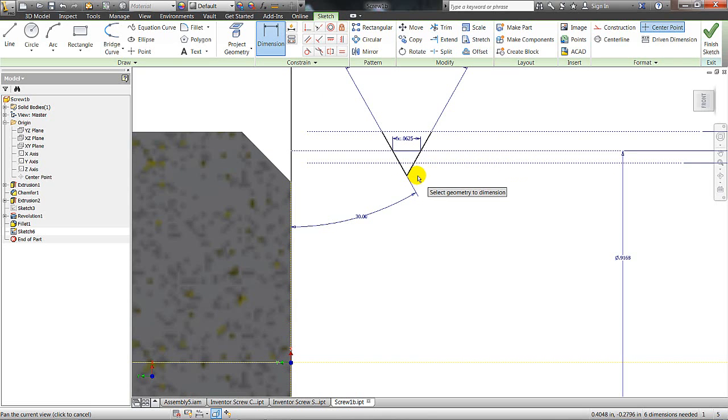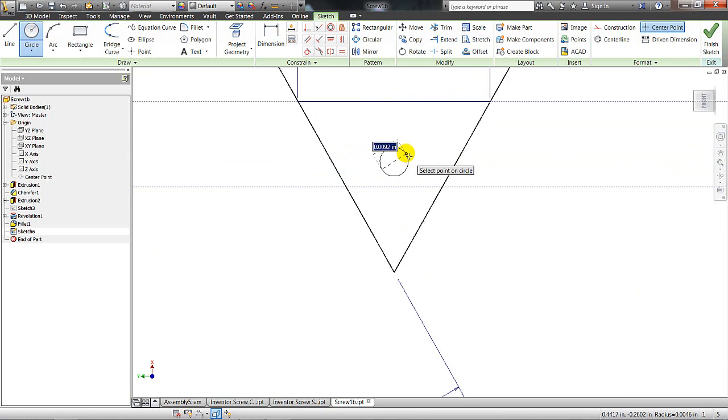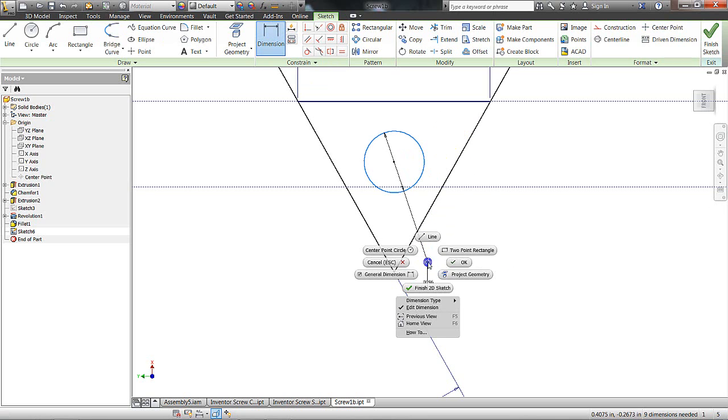Now we want to draw a circle for the bottom of the thread. So I'm going to come in here, and just in here, I'm going to draw a little small circle. I'm not going to constrain it onto anything. Now the radius of this circle is based on our pitch. So let's go dimension it, and I want to change that to a radius dimension.